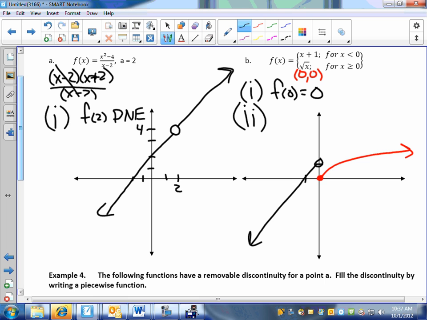Well, the second answer: does the limit exist? No. Why not? Because it's not the same from the right as from the left. I'm very proud you guys are getting that. Last year really had a difficult time stating that, but that's the definition. Left has to be the same as the right. So the limit from this side is positive 1. The limit from this side is 0. You could actually write that out, but we'll just do the shorthand. We'll say the limit as x approaches 0 of the function does not exist. So therefore, it fails because of criteria 2.